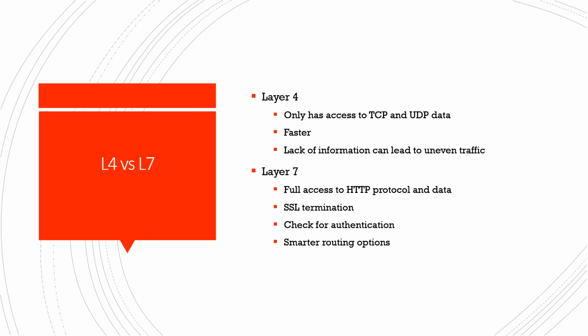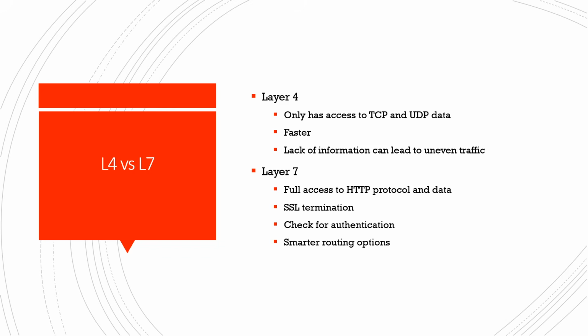But a benefit of that is that it's good on the edge of your data center or of your network, because it can look at the IP address, and for example, if you're getting a denial of service attack or some bad actors going after your application, instead of wasting processing power allowing it through to your web server or your application server, you can just toss that request right at the edge. So a lot of data centers will first route all incoming traffic through a layer 4 load balancer before allowing it further into your application.